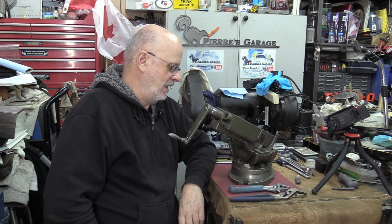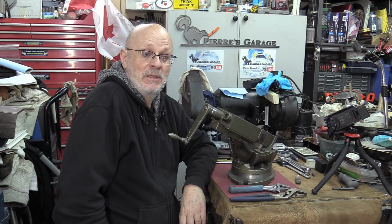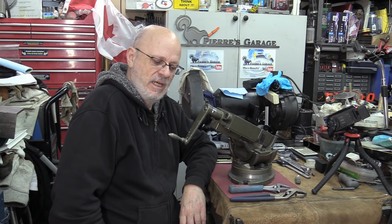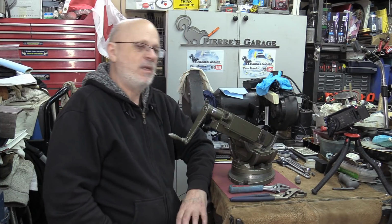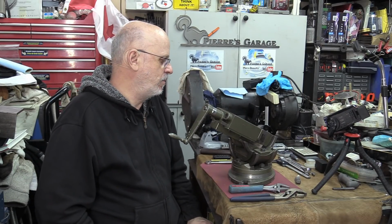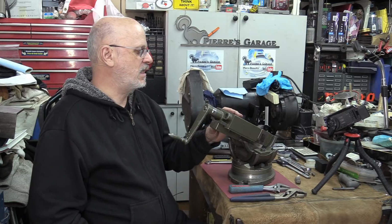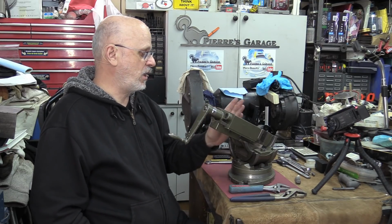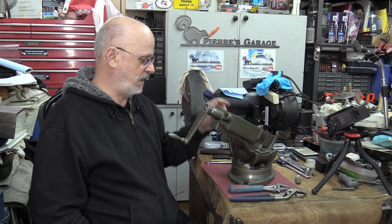I'm Pierre. I'm always shopping a little bit, the seagull of the East Coast, like Chuck's the seagull on the West Coast. I'm not maybe displaying my stuff as much as some other ones do, but I was happy to get that little vise. And this is a Wilton vise, original Wilton, pretty good shape. Paint's not too stripped or anything like that.